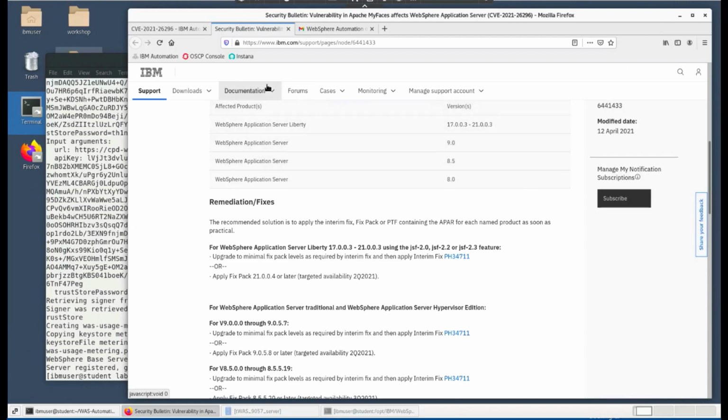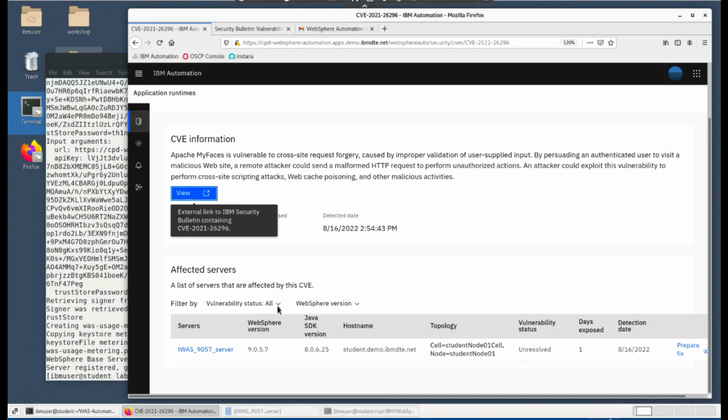So typically the WebSphere administrator and the operations team would take this information and understand its server inventory and determine if the server is impacted and needs to be patched for this particular vulnerability. As we can see, WebSphere Automation has already given us the information that indeed our server is impacted and affected by this particular CVE. And ultimately, the WebSphere administrator would then go off to IBM Fix Central, download the fix pack or the iFix into their data center, and use a process with Installation Manager to install the iFix or the fix pack on the server in a manual process.